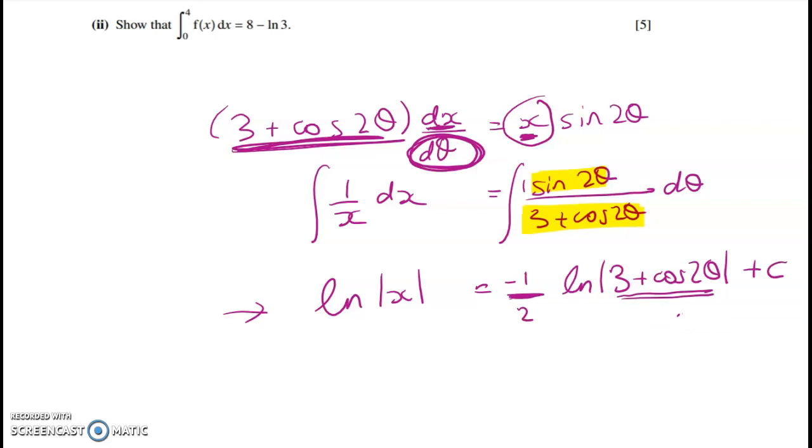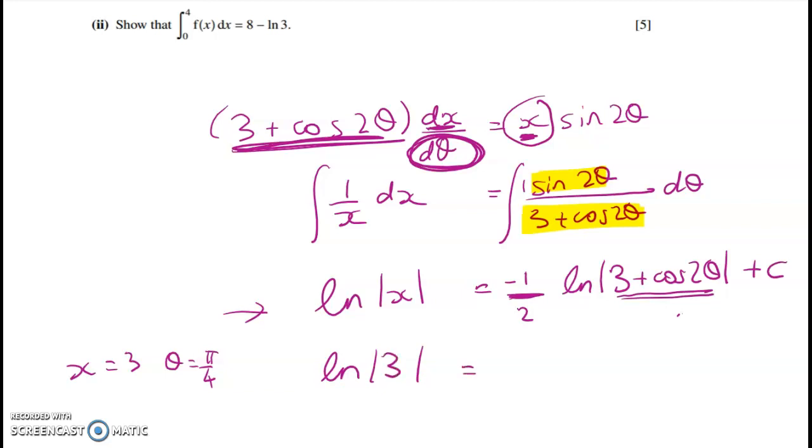So the next thing we have to do is use the fact that when x is 3, theta is pi on 4. And I can also start to drop some of the absolute values. Not that that matters too much. They're not very fussy about that in Cambridge exams. But let's just leave that there for now. So the log of x, let's fix it up. We're substituting.